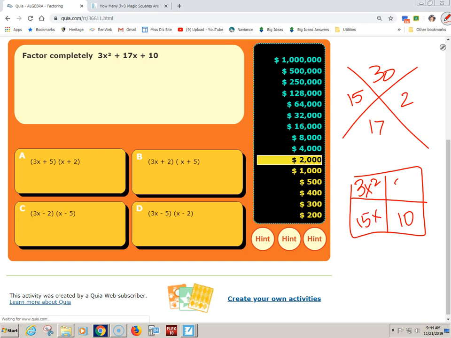Now, pause. How does the box method work? What's in common? Follow my finger. What's in common? X. What's in common? 3 and X. What's in common? Would you have made the right match? B.